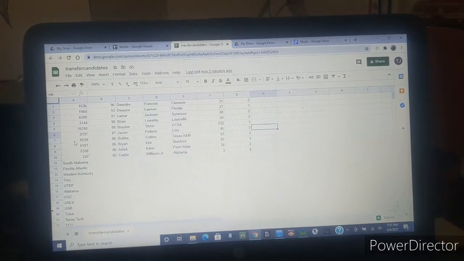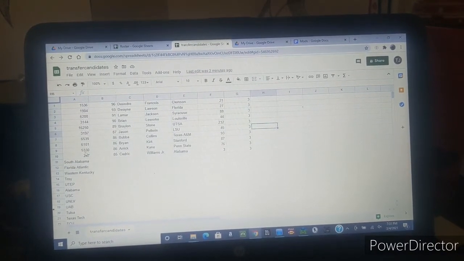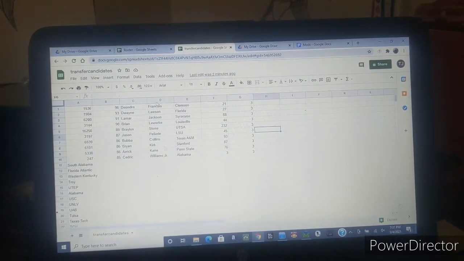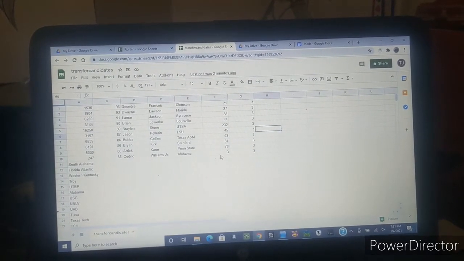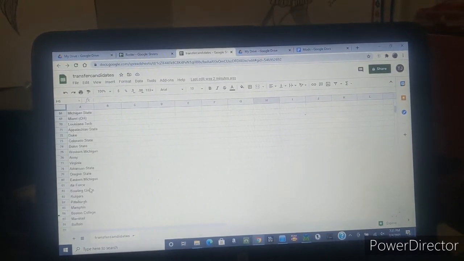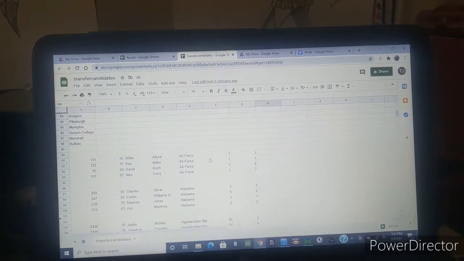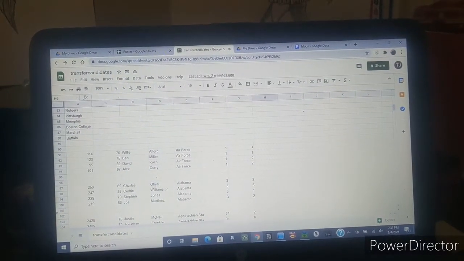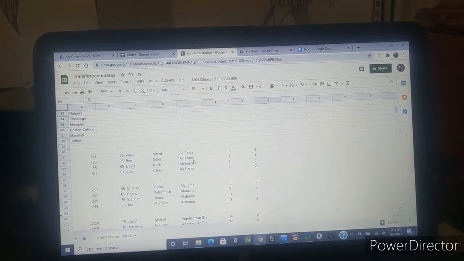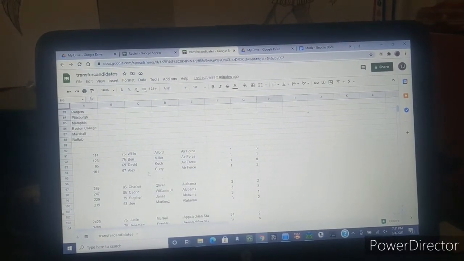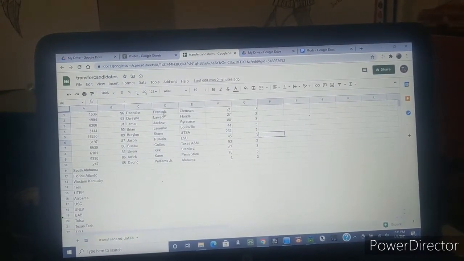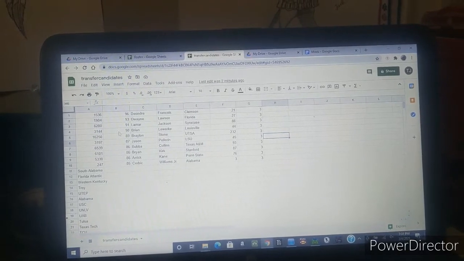Okay, so here's the transfer candidates file. This first column is going to be your player ID, which you're going to need to know. This is the player overall. So first name, last name, current team ID. I'm not sure what this list is. Maybe someone else can elaborate. But if you scroll down in this, you get all the QBs, or all the teams' QB depth chart.